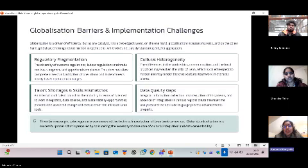Globalization barriers and implementation challenges. Even though lean is useful, there will of course be challenges when applying it globally, with some pros and cons. Here are a few barriers: different laws and regulations, since each country has different rules that they have to know and follow. Cultural differences will definitely be there, and the working environment will be different, so we have to adjust. There is also a skilled worker shortage in logistics and data, and poor data quality between regions. To fix this, DHL needs flexible lean standards and stronger data systems to make it work everywhere. The next slides will be presented by my friends.